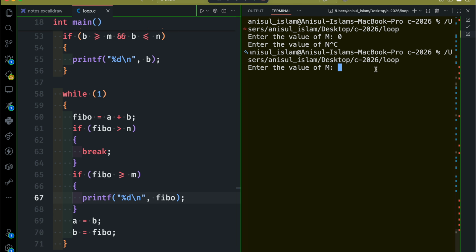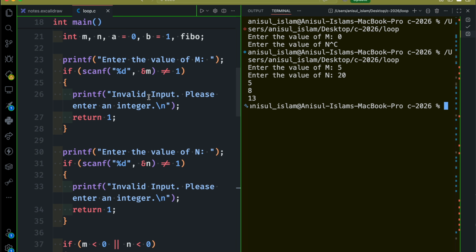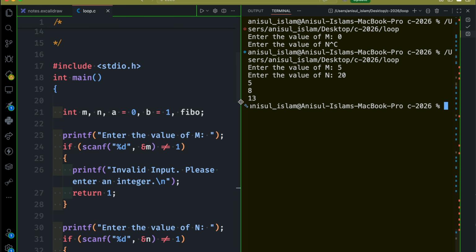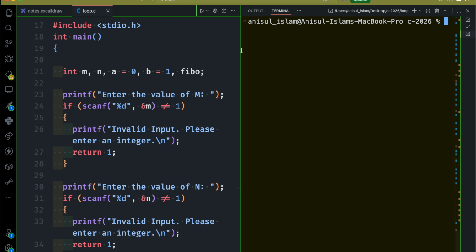This time we're going to give the range here, let's say 5, start from 5 and then it goes until, let's say, 20. So we want to see all the Fibonacci numbers between 5 and 20, and you can see all of them here. So hopefully it makes sense. Now you can also find how many Fibonacci numbers you have found. You can use a count variable and count them up together as well. So that should be all. I hope it made sense, and that should finish our Fibonacci series as well.